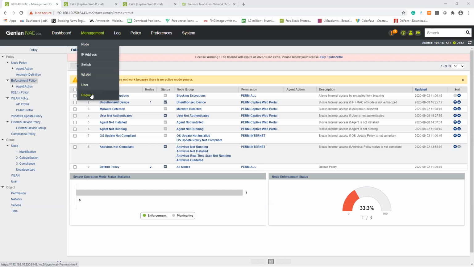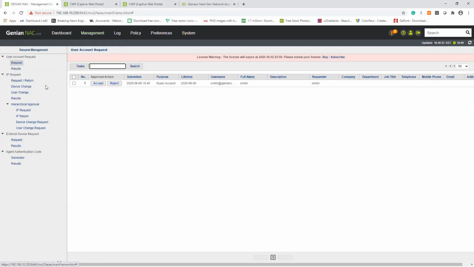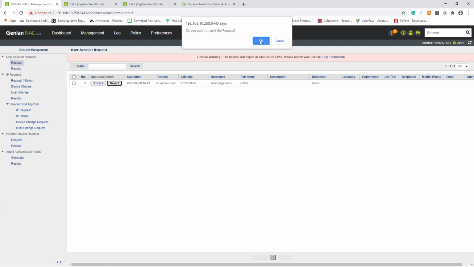The first way is the request user, and the operator accepts or rejects this account.